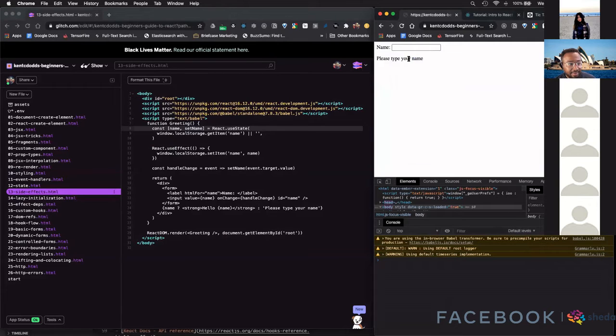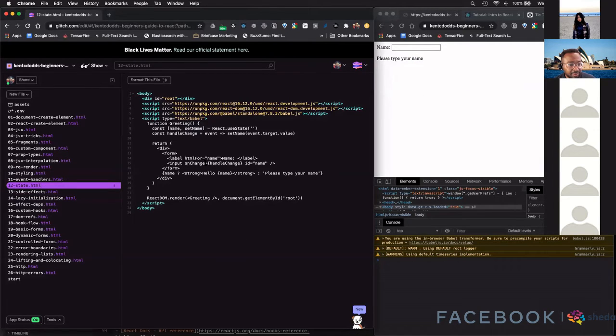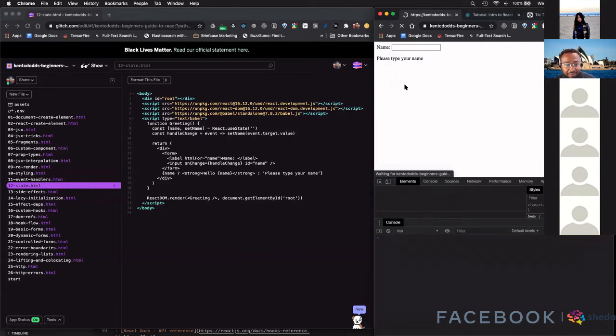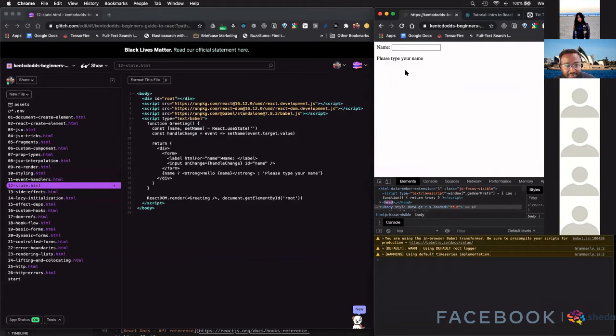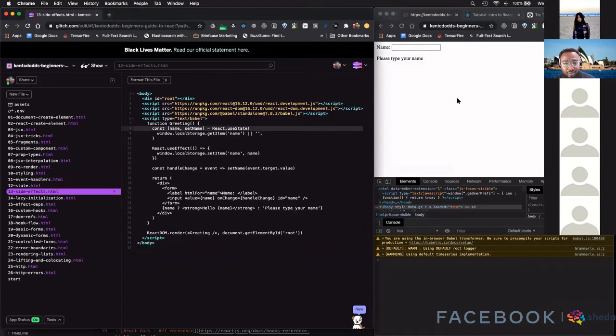Every time I hit refresh, right, that name is gone, right? You can imagine in a web application, that would be annoying if every time they hit refresh or something changes, all the information that you had is gone. So what you could do is save that into the local storage or cache of the browser using window.localStorage.